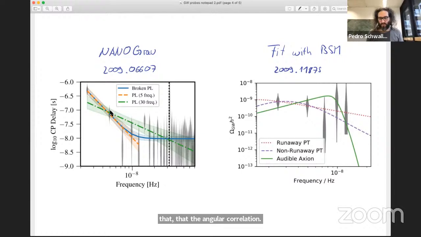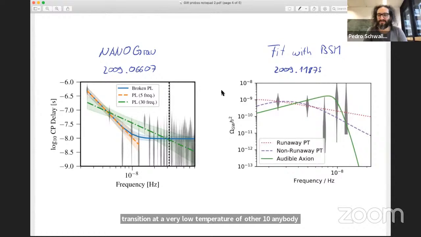I can say more about this later if you have a question on it. In any case, we managed to convert these blobs into something we were able to understand, namely gravitational wave amplitudes. So this is as a function of the frequency. This is what you see over here. And in this paper, we showed that indeed a phase transition at a very low temperature of order 10 MeV could explain this signal.